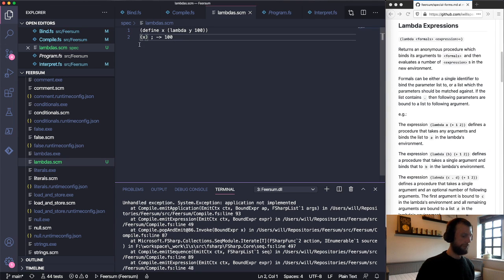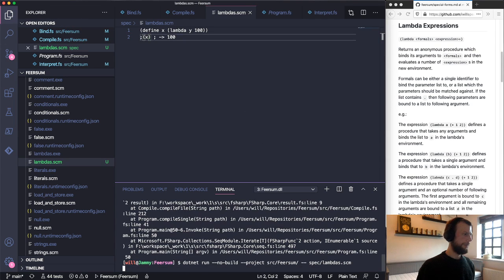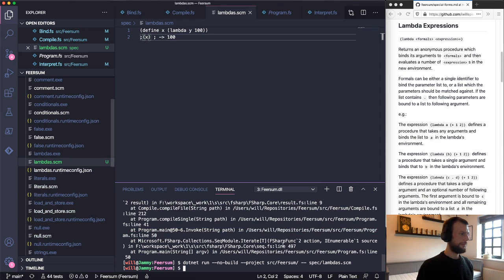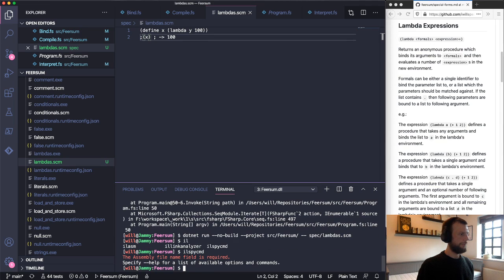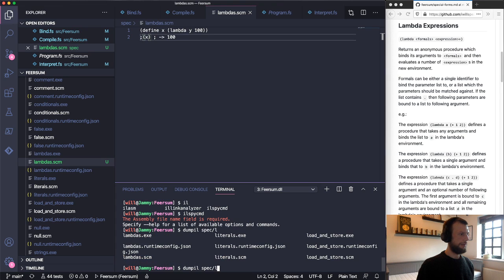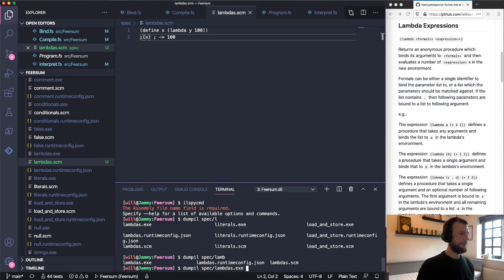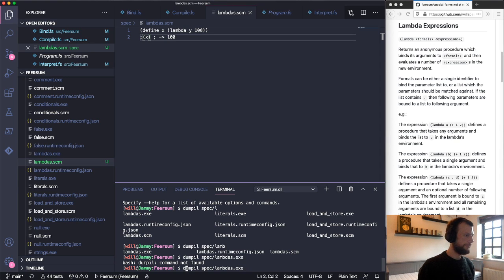I'm just going to comment out that line for the time being. And now I'll do dumpil on spec lambdas.